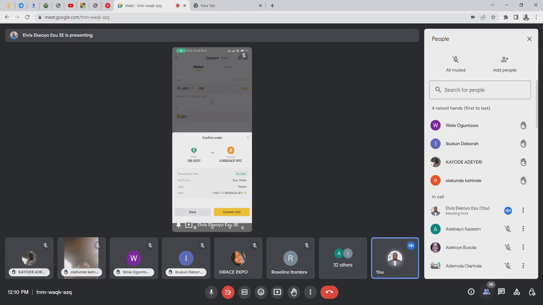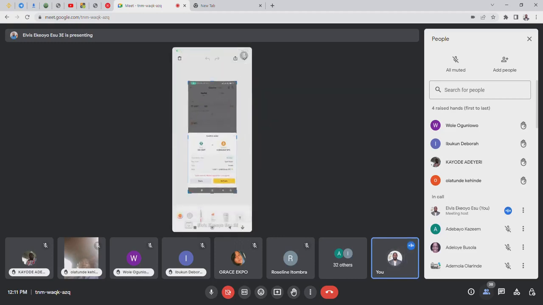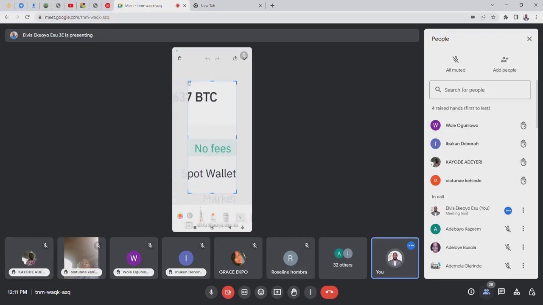You just click on that convert, and once you click on the convert, you have automatically converted that 100 USDT to BTC. But of course, depending on some currencies, it will tell you that you'll be charged a certain amount, but on some cryptocurrencies they will not charge you. Like here, it's showing you that there are no fees. You will not be charged any fees for conversion.